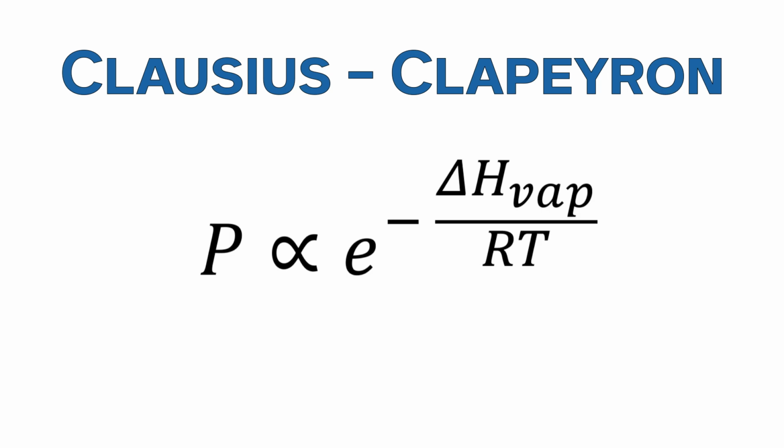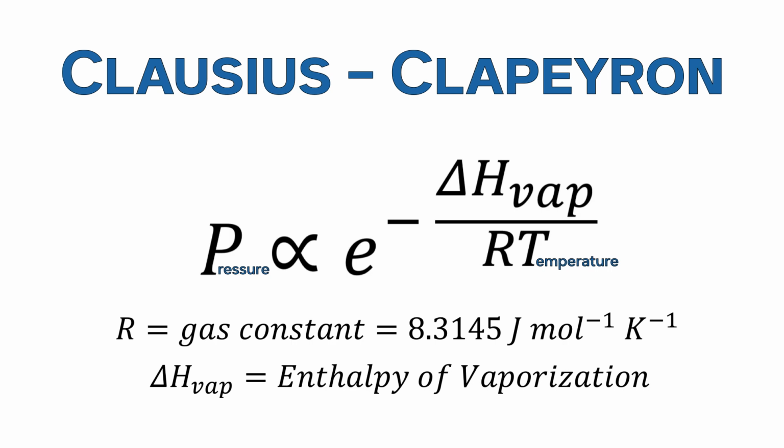Looking at the equation, we can see that the only variables are vapor pressure and temperature. The other components of the equation are constants and do not change with the vapor pressure or the temperature. The gas constant does not change with the chemical compound. It is the enthalpy of vaporization that changes with the chemical compound, and we can use that with the vapor pressure and temperature as a means of separating chemical compounds.